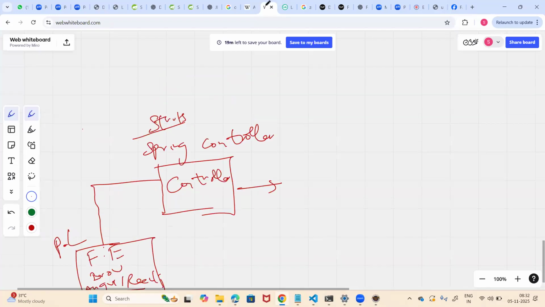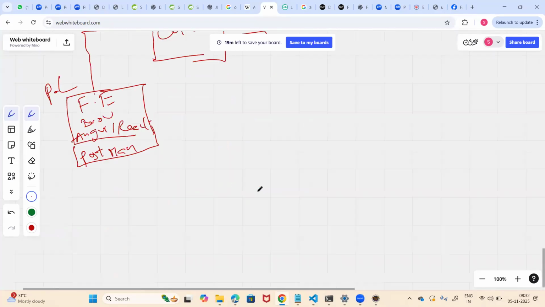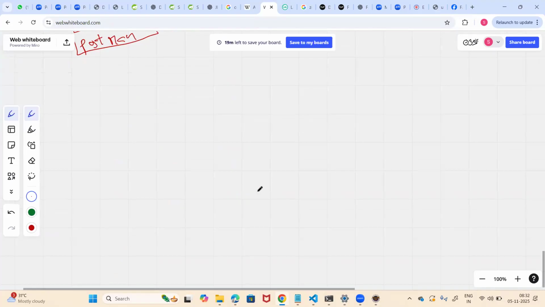Okay, so from the controller layer, if I want to tell in detail, there are some annotations, like @GetMapping, PostMapping, PutMapping. These things we'll discuss in the REST API. In Spring Boot REST API, I'm just telling how things are going on.